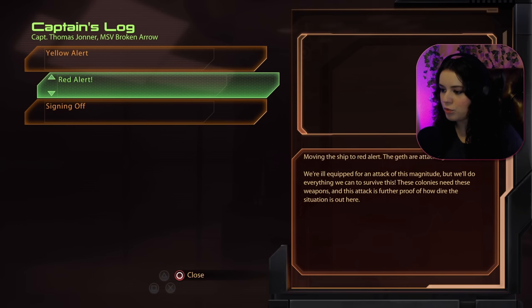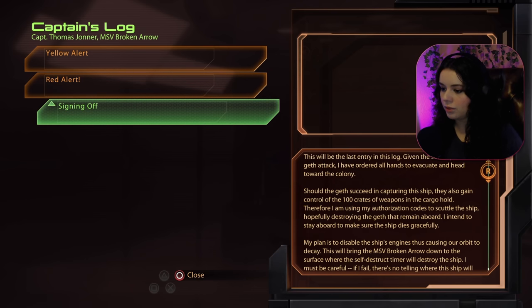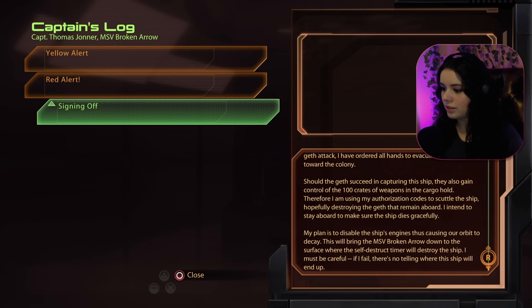Red alert. Moving the ship to red alert. The Geth are attacking. We're ill-equipped for an attack of this magnitude, but we'll do everything we can to survive this. The colonies need these weapons, and this attack is further proof of how dire the situation is out here. Signing off. This will be the last entry in this log. Given the severity of the Geth attack, I've ordered all hands to evacuate and head toward the colony. Should the Geth succeed in capturing the ship, they also gain control of the 100 crates of weapons in the cargo hold. Therefore, I'm using my authorization codes to scuttle the ship, hopefully destroying the Geth that remain on board.